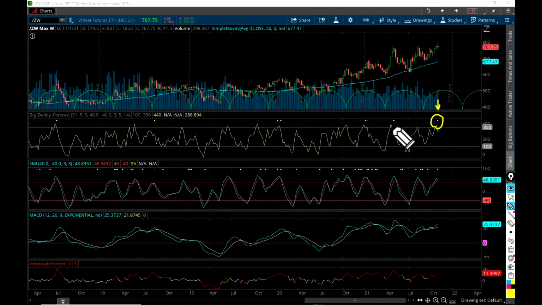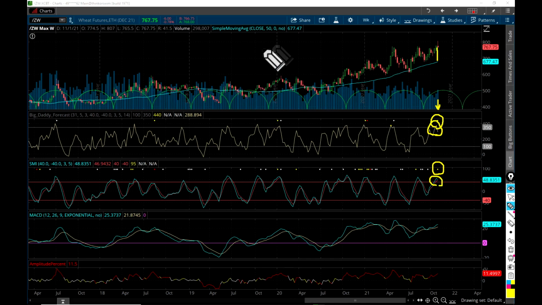Maybe from way back here, possibly. Maybe that's more than 12 weeks, so we'll have to go back and look. When I get some time, I'll go back and look, but there's something going on here, so we want to be careful. The SMI is not super elevated, but the distance between the candlestick and the 50 is getting kind of lengthy. There's a bit of height going on. You can see the Big Daddy is already looking like it wants to roll over a little bit, and the SMI is also starting to get a little toppy, wanting to roll over.